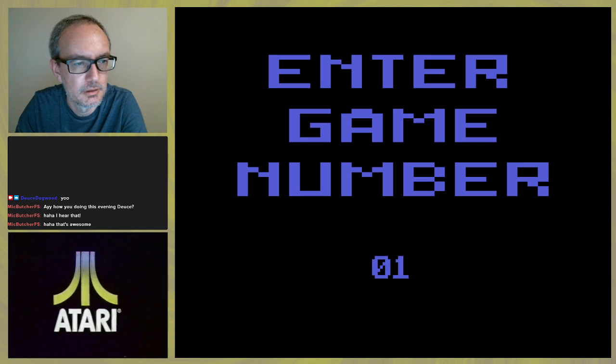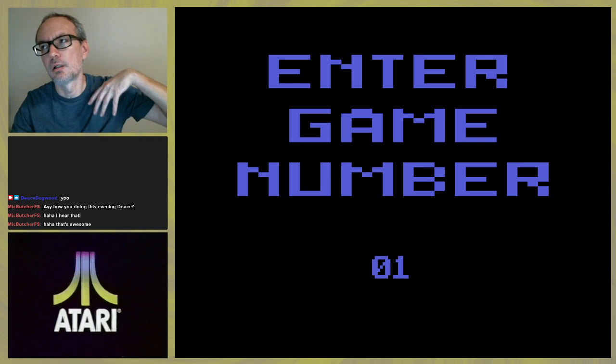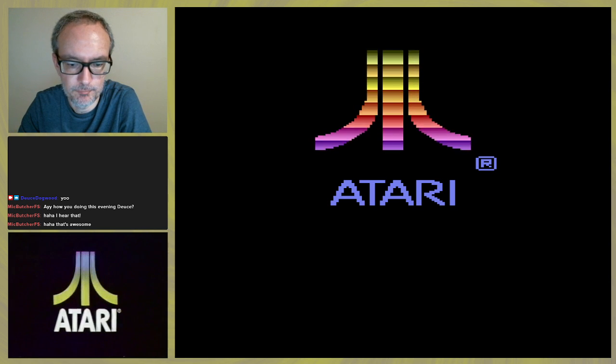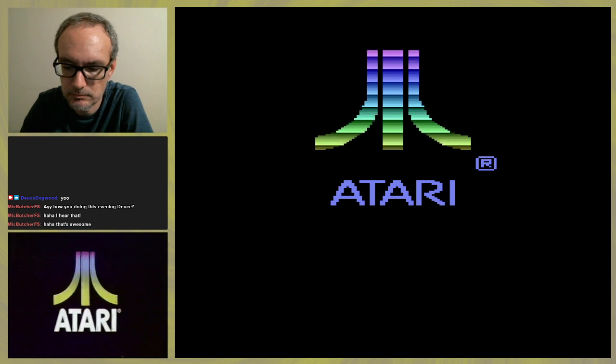So yeah. We are done. We are finished with the Atari 2600 official library. Tomorrow we'll do the prototypes, and then maybe that's all we'll do tomorrow, and then Wednesday do the homebrews. I think that'll work out. I think. Hopefully.